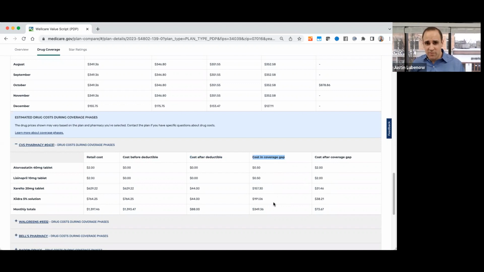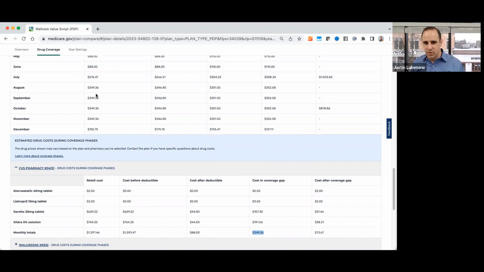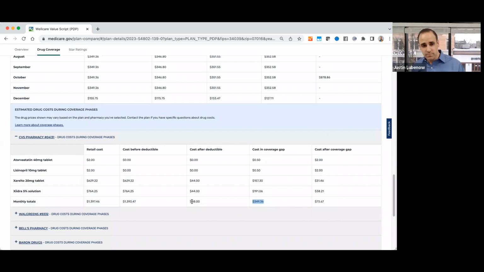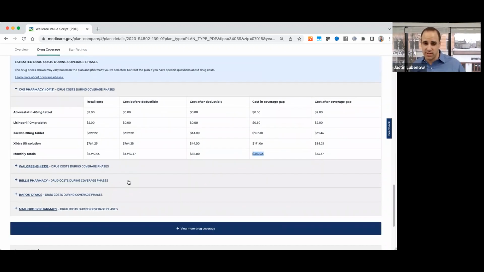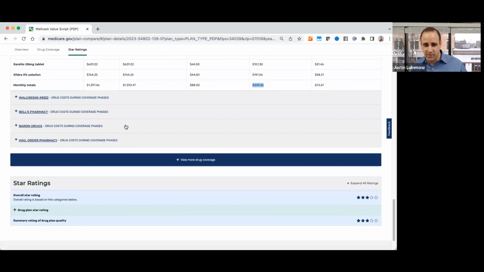So you can verify these numbers and look back on the chart. If you look here, see that 349.36? That's once you reach that coverage gap and you have a full month. You can see that's August through November, you're in that coverage gap. And the initial coverage level was the $88. So you can see that here as well, for just a few months while you're in that initial coverage level, where you're paying that $88. And then again, it repeats for each of the pharmacies. You can see if it differs at all. I'm not going to go through each of those here, but it's the same concept.